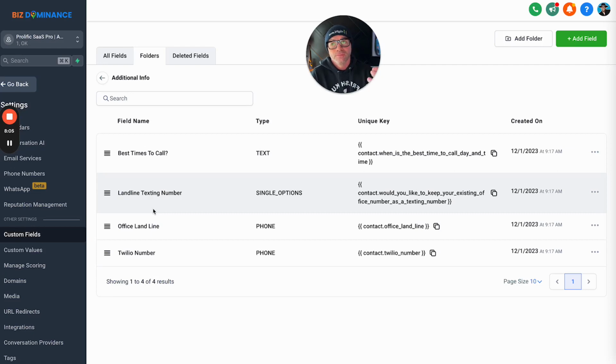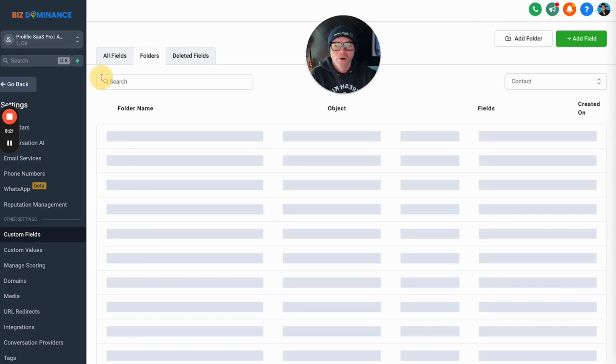And these are all fields that get put in the custom forms, that get put in the funnels, that get sent to the clients so they can fill them out. And so then that translates into the workflows where we do certain things with them. Anyway, hopefully that is helpful.